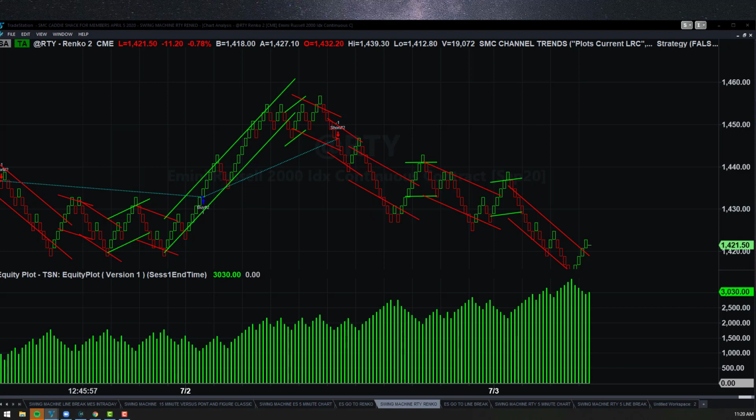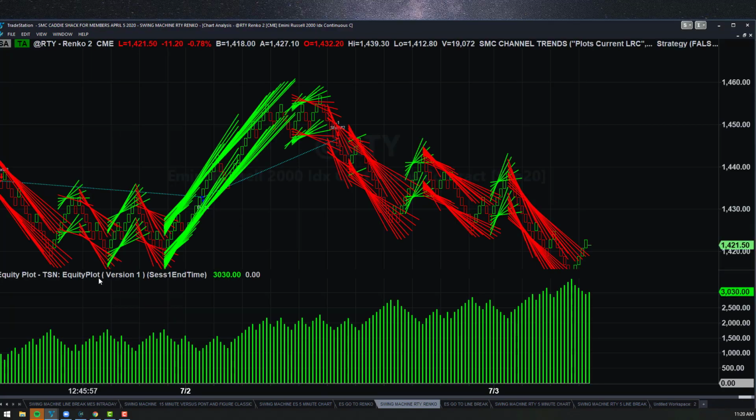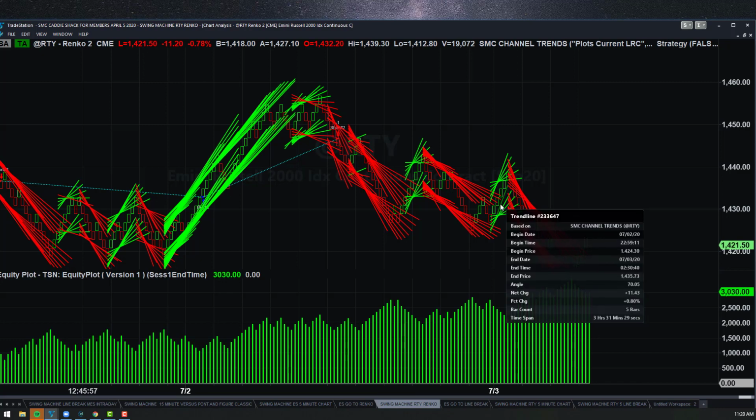But I want to show you something. This is really pretty cool that we have worked on. Okay, we're going to change the setting here on our little indicator. So if you can't see this, let me ask you if you see this. Look at that. Isn't that pretty? Do you think you want to be shorting here? I don't think so. Do you see where the market's trying to go? It's trying to go down. And then down we come, right? Probably don't want to be long. Actually, our strategy went short right in here. Then it's trying to pivot back up, runs into some problems. Isn't that a beautiful little tool?